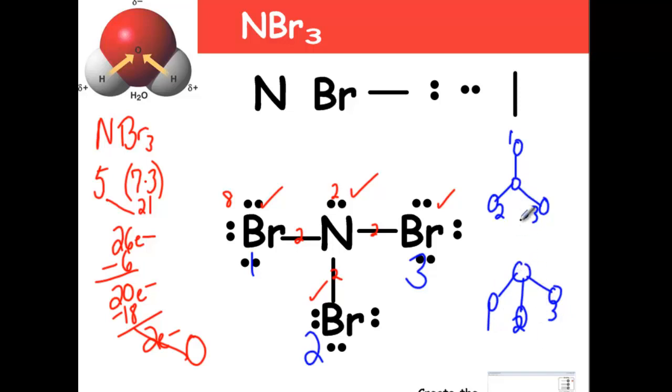Now the big difference between the two, other than shape, is the presence of these electrons. If there are electrons on that center atom, and there are, then it's going to sit up like a pyramid. If they're not there, then these 3 areas are going to spread out evenly. And remember, they're going to be 120 degrees apart from each other. But these electrons cause it to bend down like a pyramid. So these outer atoms are all going to go down, and the little nitrogen is going to pop up and sit up like it was at the top of the pyramid.